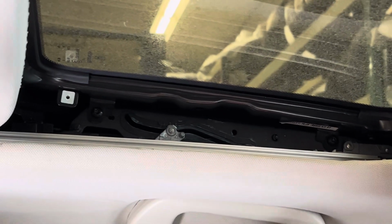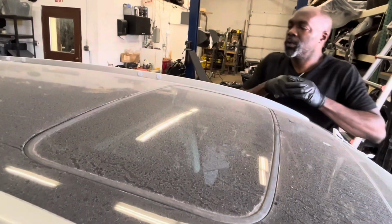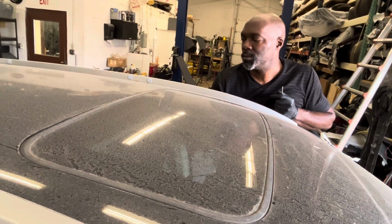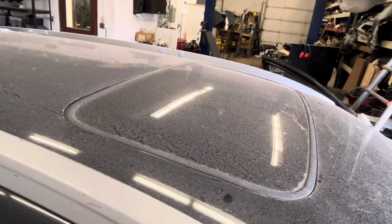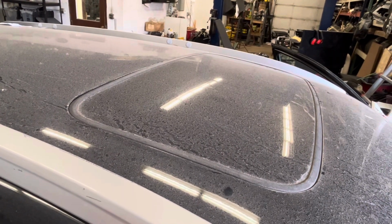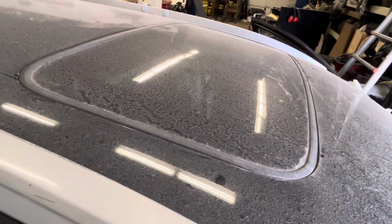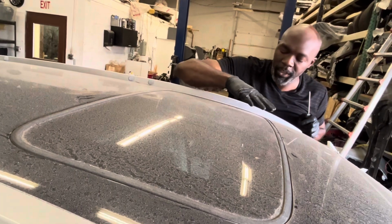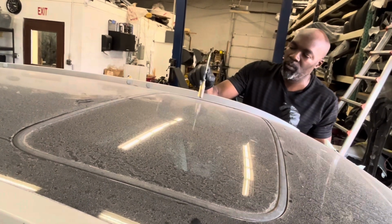So now I'm just going to check outside just to make sure that it's aligned to the roof. So as you can see, it's almost there. I'm going to give it just a small adjustment there. That's good for that. And I'm going to give that passenger side just a little push as well. So just make sure, yep, it looks nice and flush. But anyway, the purpose of this video is just to tell you how to remove this and how to put it back.